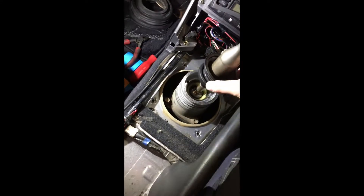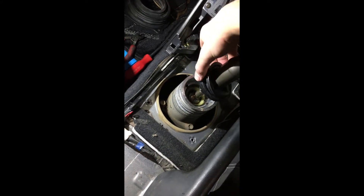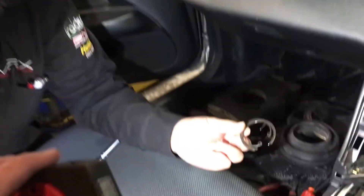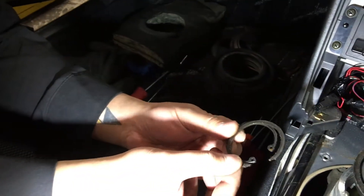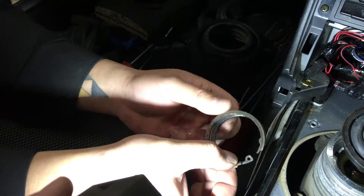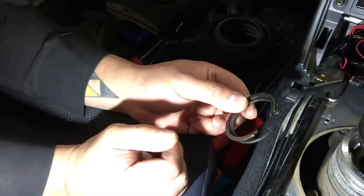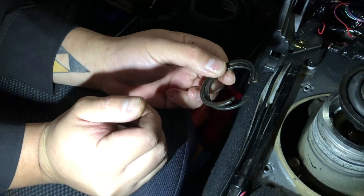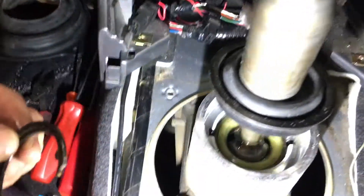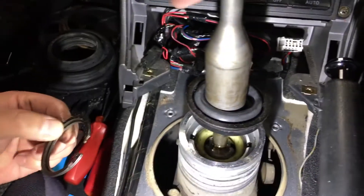On my old six speeds I've had, they've never had this — it's been double sealed. Jason and I have removed the two little snap rings. It was this one over top of this one, so you take this one and then this one just popped right out. You didn't actually need pliers to take the bottom one out. Just pop the top one out with a flat head screwdriver — there are little divots or indents on each side — and a flat head from each side and it just pops out. Then you want to put the shifter back in neutral.